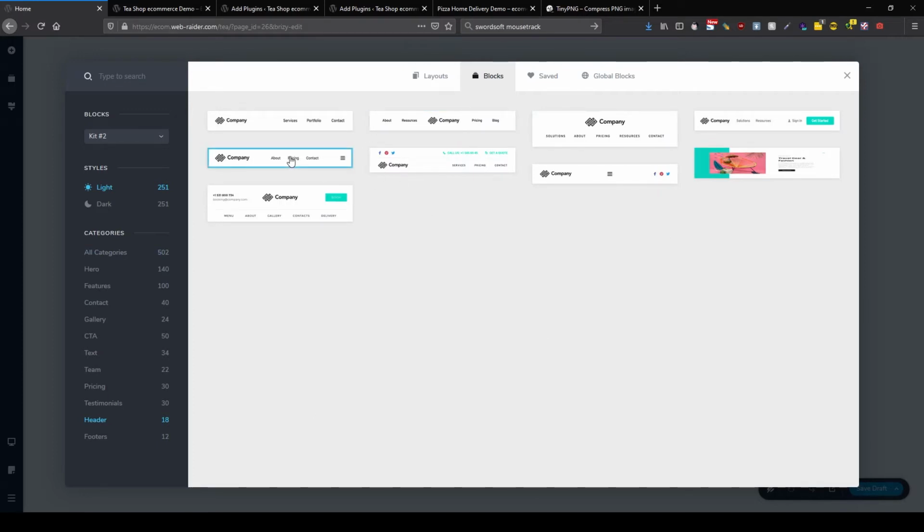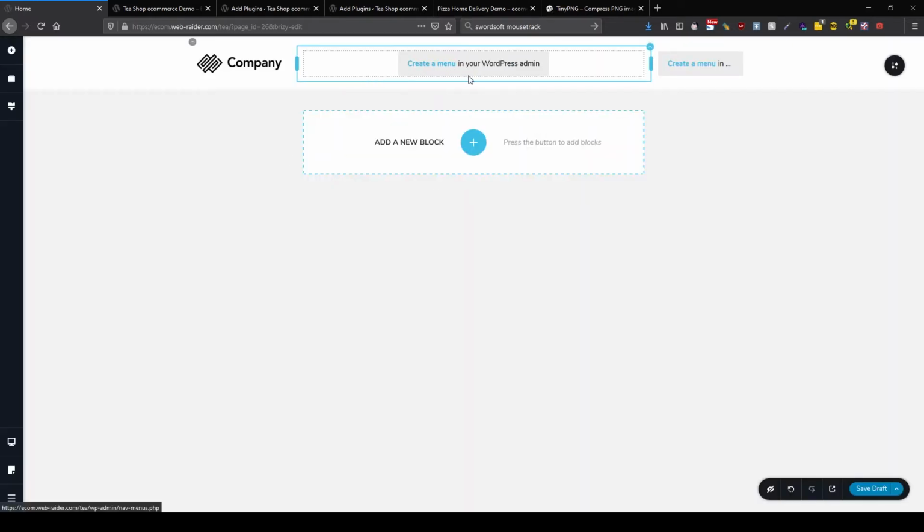What I personally like to do if I'm going to work with the shop, I'm picking this header here because it offers me 2 different menus. And here in the center, I'm working with the main menu. And here on the right hand side, I'm going to add all the meta stuff. So stuff like log in, your account, log out, things like that. And that way I have them all a little bit separated. And it's easier for the user to navigate. And you don't have everything so hard cranked up there.